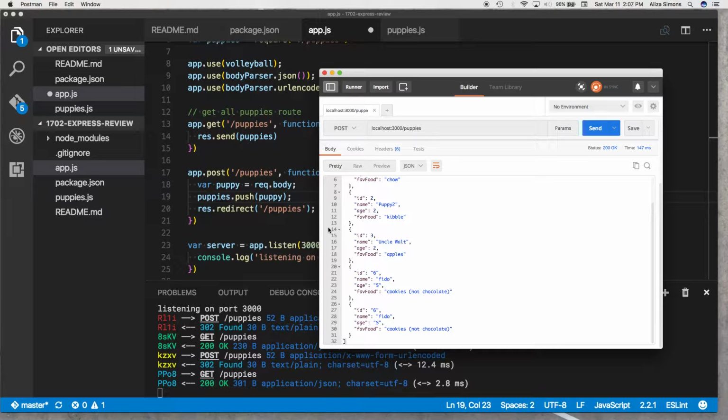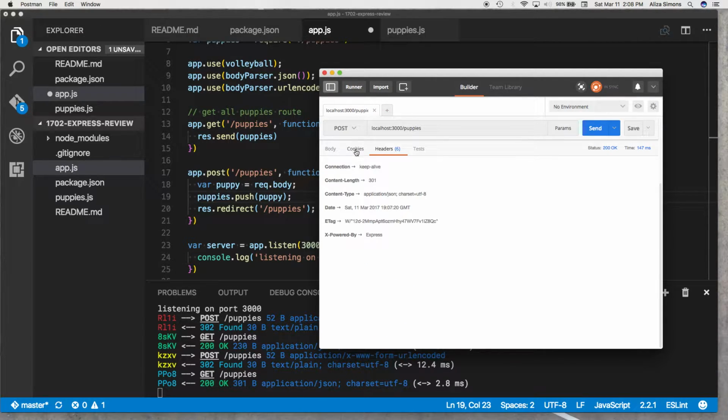You guys know? Post? Put? I believe delete as well can have a body. I believe it's just GET requests really that can't have bodies, right? I mean, you could do a find or create with an ORM with a delete route, like pass some. Anyway, so the body is basically like in Postman here.